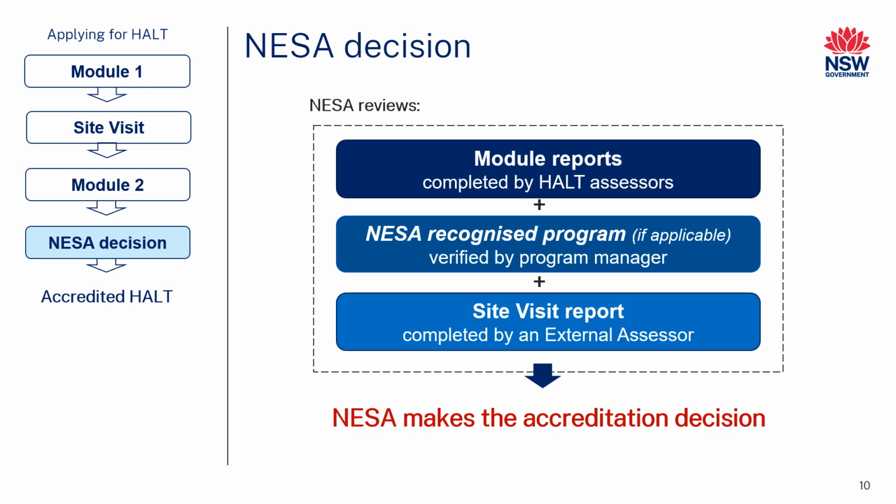NESA makes the HALT accreditation decision based on the assessment of the applicant's evidence modules as demonstrated in the HALT module report, the demonstration of nominated standard descriptors as verified by the program manager of a NESA recognised program, if applicable, and the external assessor's site visit report. If successful, the applicant will start their first maintenance period at highly accomplished or lead teacher.